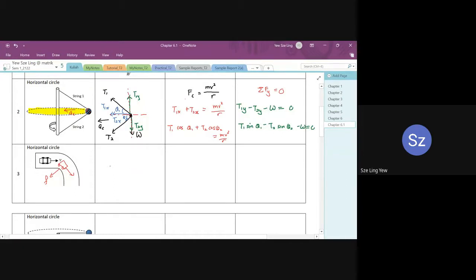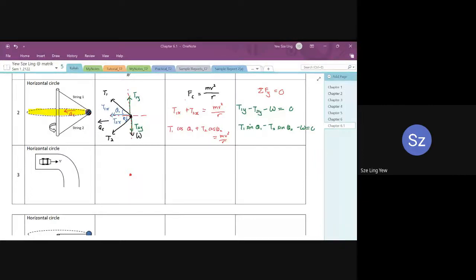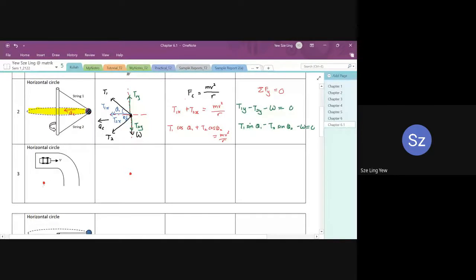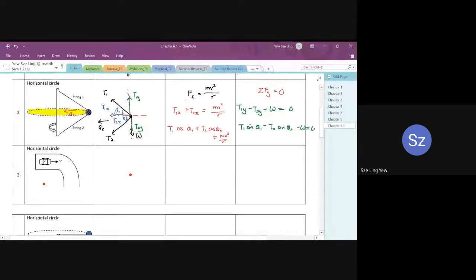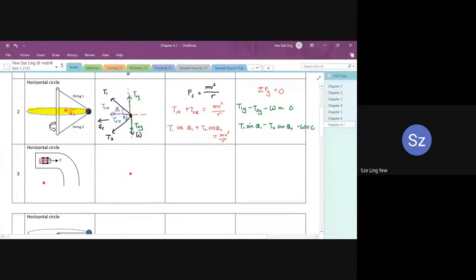Let's say I'm assuming this is just a curve. So this is my object. I'm going to refer to the original diagram. I'm going to assume now my object is already in the curve. I have the center of the circle right here, somewhere here. So this is my object. What am I going to do? I'm going to draw a free body diagram for my object. It has a frictional force pointing towards the center. This is the center, and this is the frictional force.